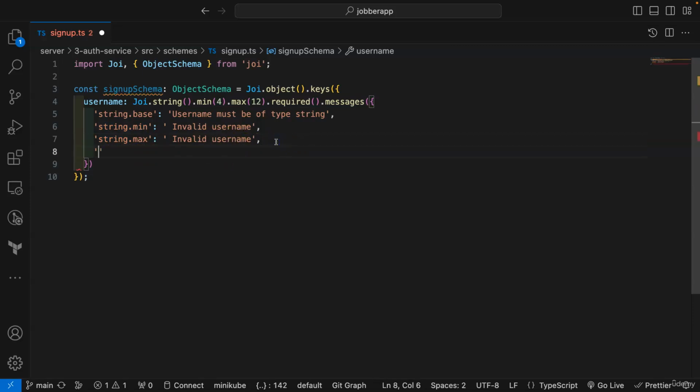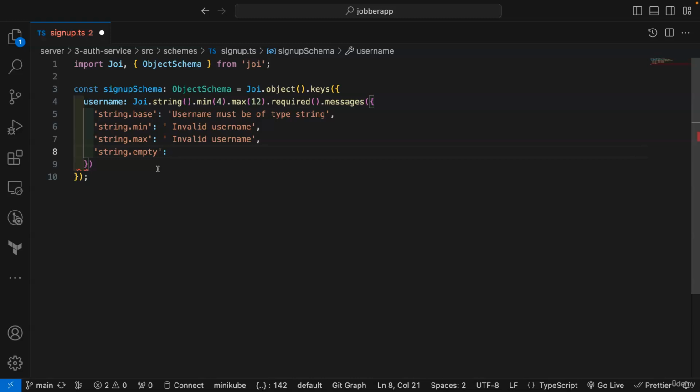And then we don't want it to be empty. Okay, string.empty. Okay, because probably the username could be sent with a key, but the value will be empty. Now for our own case, it's going to be different because we are going to perform validations on the front end as well.